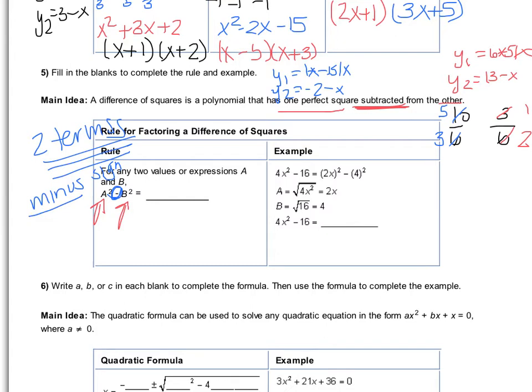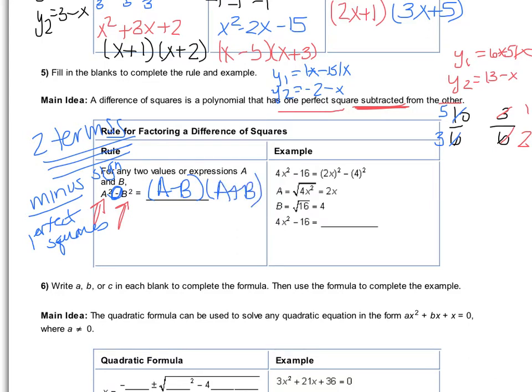And the next thing is that both parts are perfect squares. So when you factor a difference of perfect squares, it's really easy. It's simply, if it's a squared minus b squared, then my factors of perfect squares become a minus b and a plus b.